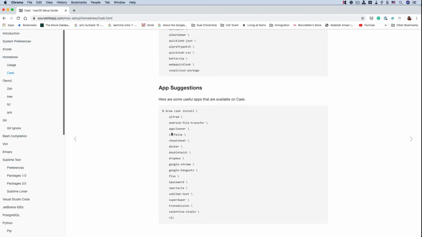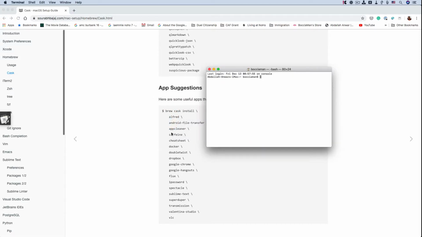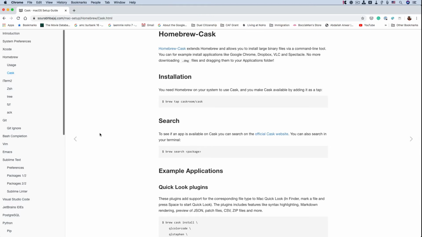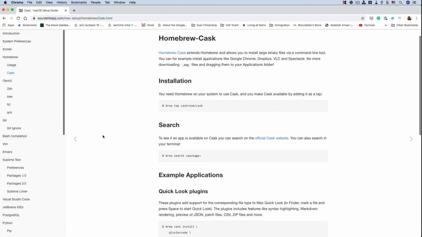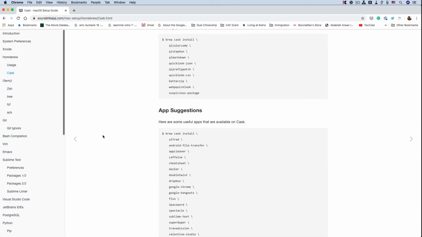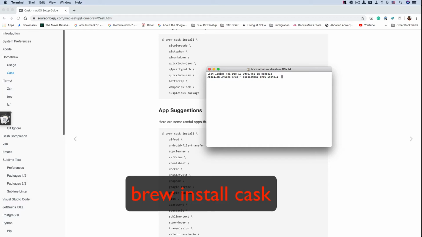So all you would do, for example, once you install Casks, is type brew install cask.